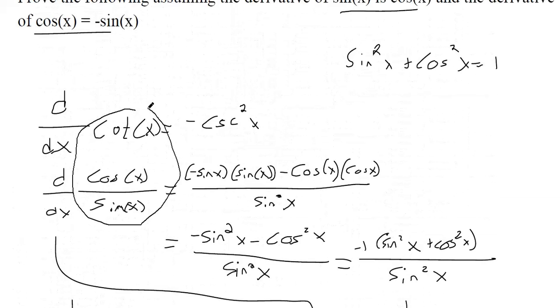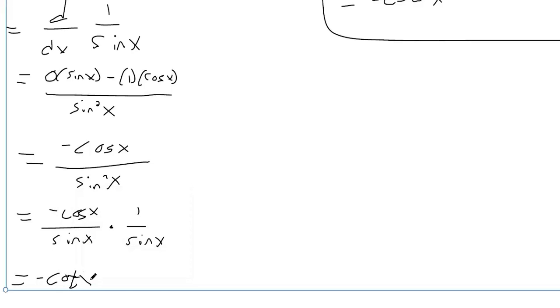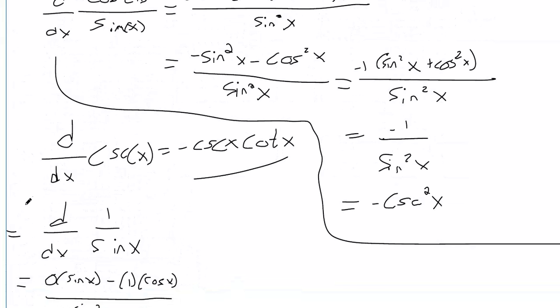I rewrote it like that because of what we just said. Cotangent is cosine over sine, right? So this is cosine over sine. So I've got my cotangent here. This is negative cotangent x. And then 1 over sine, that's cosecant x. Okay, and that was what the right side is equal to. So we've finished it. We've completed what we sought to prove.